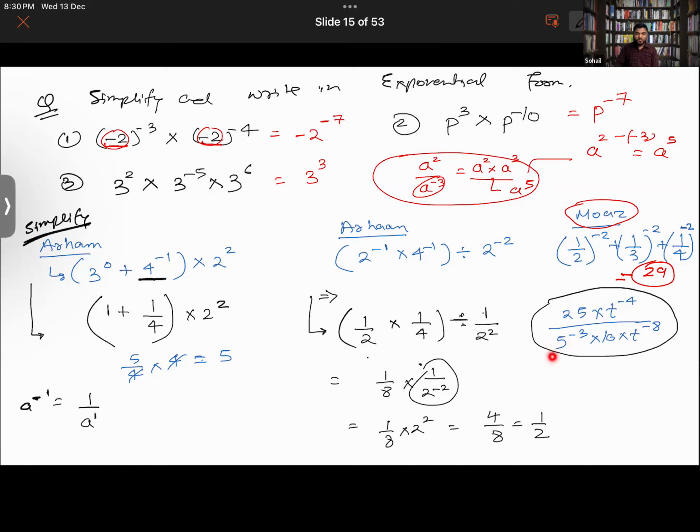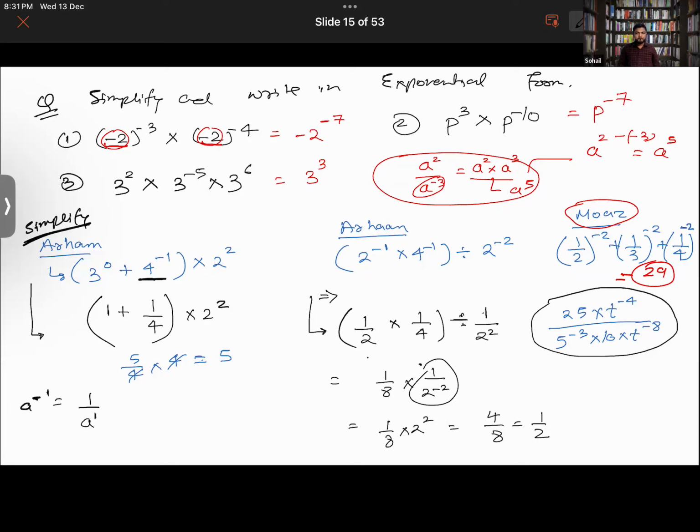Okay, I got that. Both of you, you got the answer. What value you are getting for this one? So 5 raised to the power 5. Sorry, sir. 5 raised to the power 5 into 2 raised to the power 4 and divided by 2 raised to the power 10. 2 into 10. I think this is a mistake. Solve it once again.